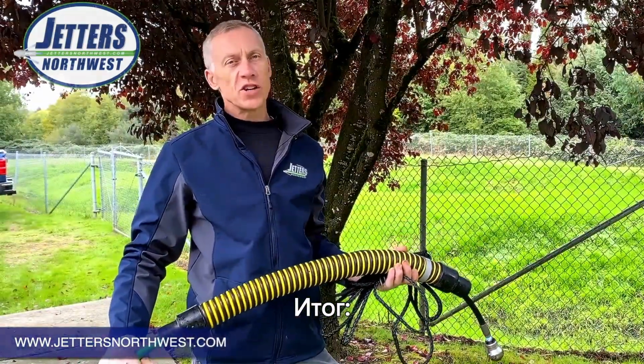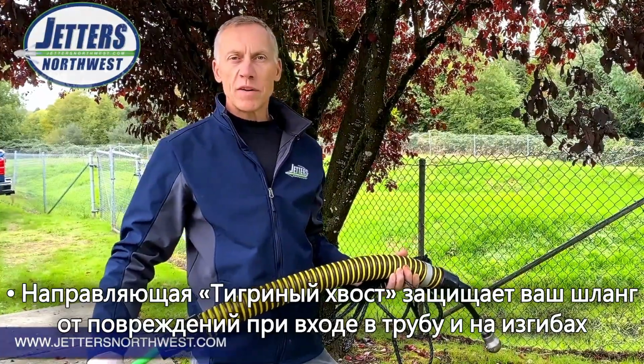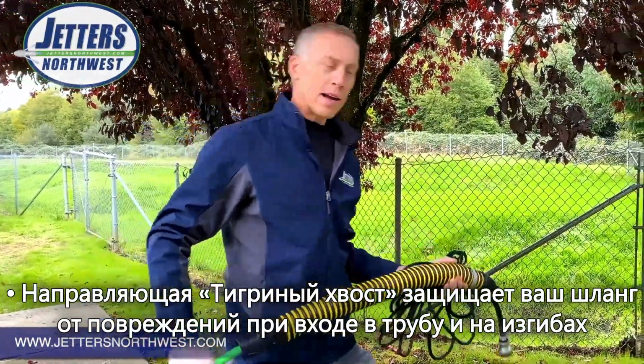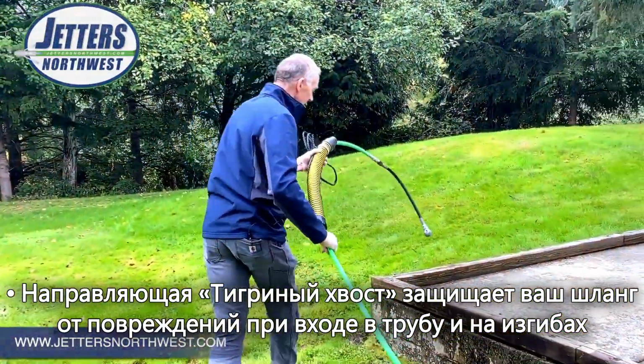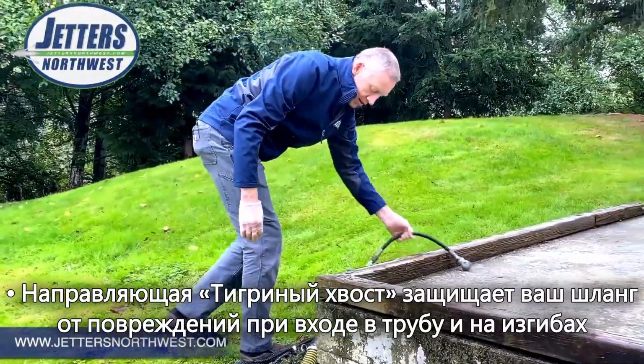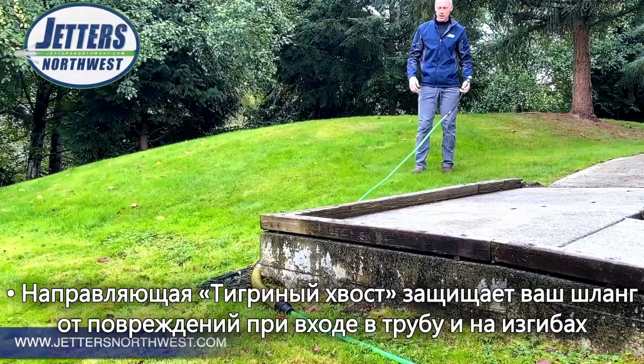and keep from ripping it on the edge of that catch basin. And of course, so often when our jetter is parked out at the street or in the parking lot and our access is somewhere away from the machine, and we've got to walk out somewhere, we encounter these sharp edges. And get myself around that corner without damaging my hose.